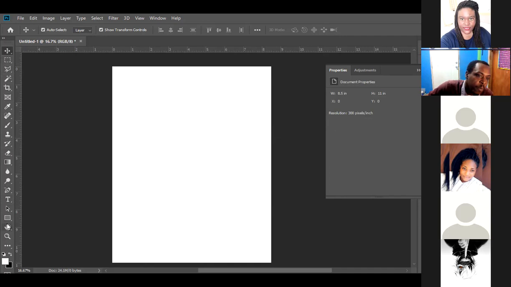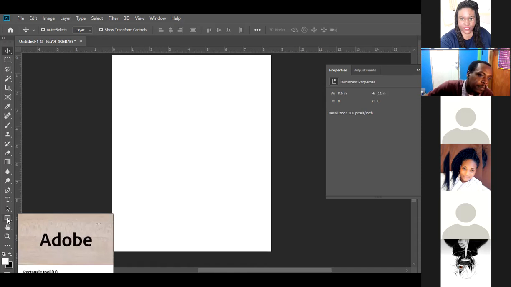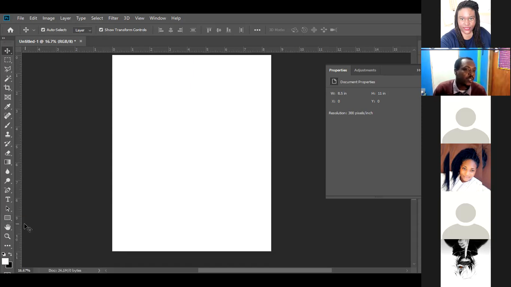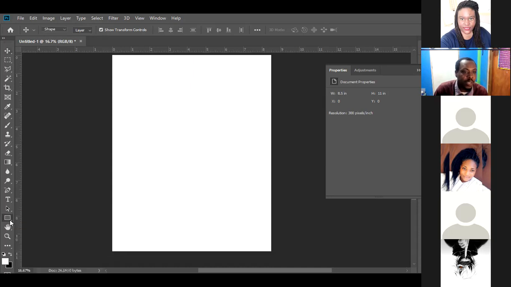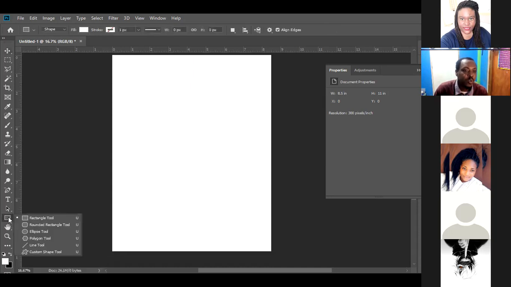Okay. So if you look on your toolbar, which is on the left-hand side of your screen, typically you see the tools going down here. Closer to the bottom, you will see this tool, right? Now, if you put your mouse over any tool and you leave it for a second or two, you will notice a tooltip comes up that gives you the name of the tool, and it gives you, if you have CC 2019 and above, a little video or a little clip as to how it is that you use the tool, right? Do you guys have Photoshop open right now? Yeah, we do.